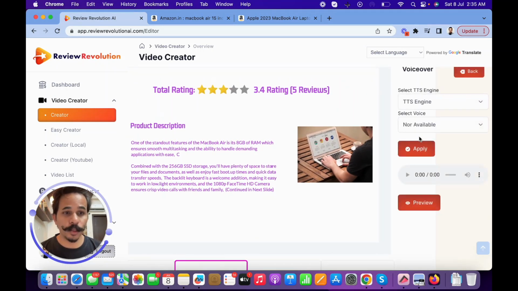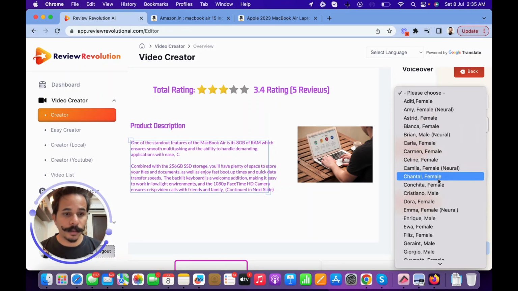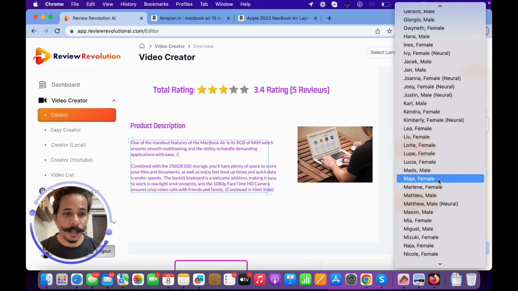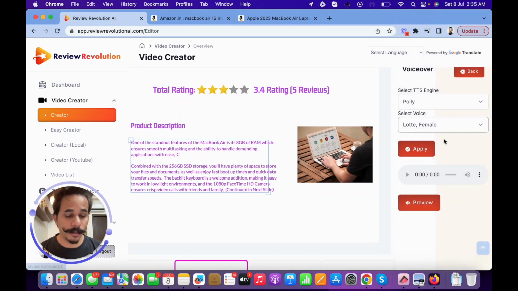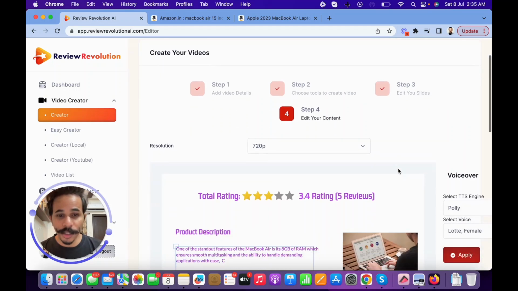I can add the voiceover, and the software is going to create a voiceover. So if you want to change the content, and if you want the narration of the video, you simply write that content here, and then you go to this voiceover option. You select this, and then you select what kind of person you require, like from which region of the world, and male, female. You can select those people, like on that particular voice, and apply, and it is going to create the voiceover for that text that's being provided on that presentation.